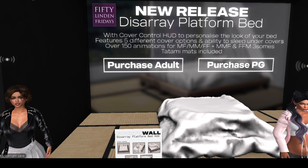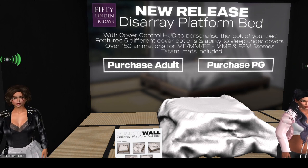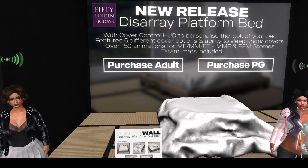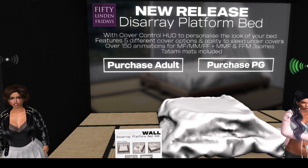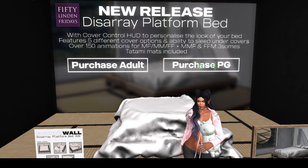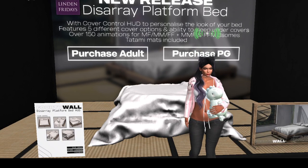I go PG. Depending on what's at home — PG-13 — they need one in the middle. Full on adult, I don't know. Oh my goodness. It's a good deal. Y'all should get the bed, it's a good deal. I'm probably gonna get the bed cause I just like it.